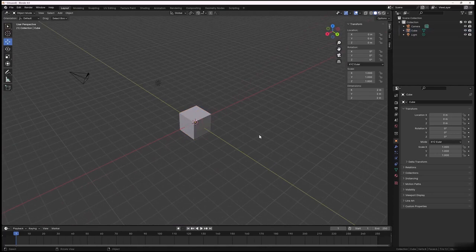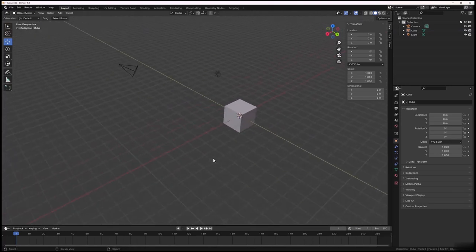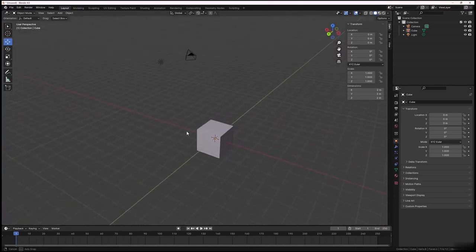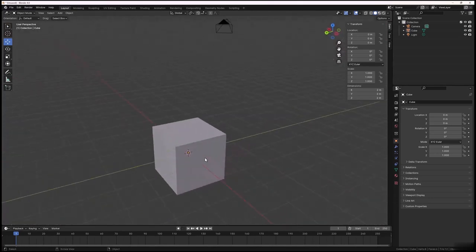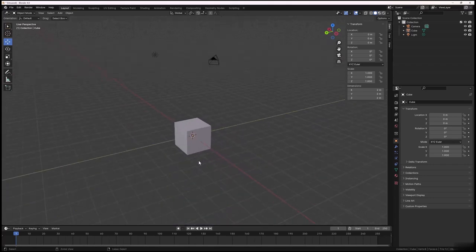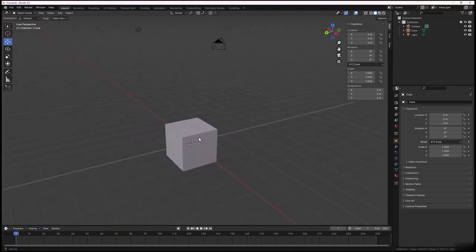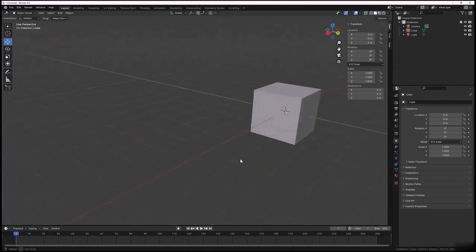So, yeah, we can press Shift, hold down the middle mouse wheel and we can grab. We can hold down the middle mouse wheel and we can rotate the object. Scroll in, or press Control, press the middle mouse wheel and push the mouse forward. And that's how we basically can move around an object.